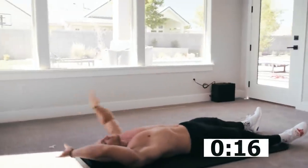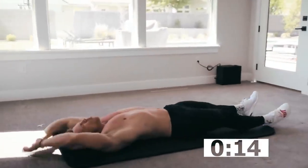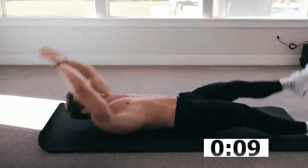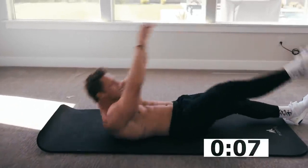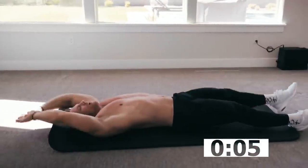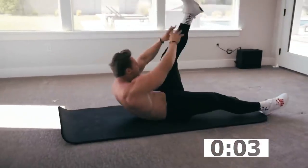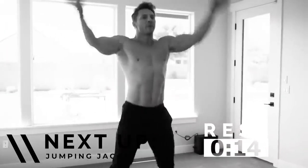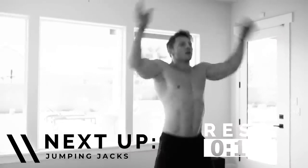A little bit of hip flexor on this one, as well as abs. Ooh-wee. Burning off all that quarantine snacking. Let's go. 2, 1. Woo! Yes, sir. 15 seconds. It's gonna come awful fast.